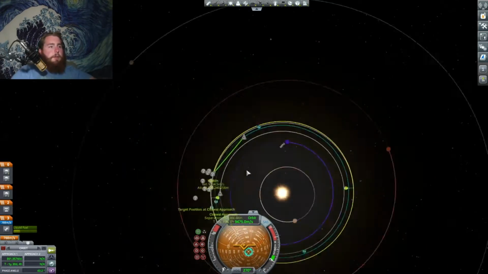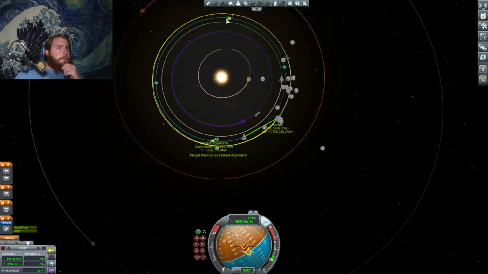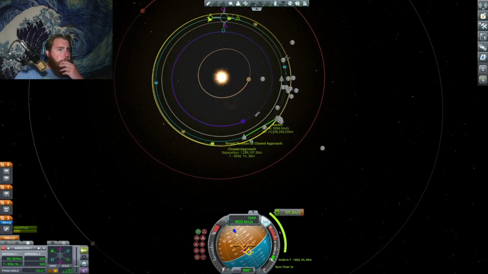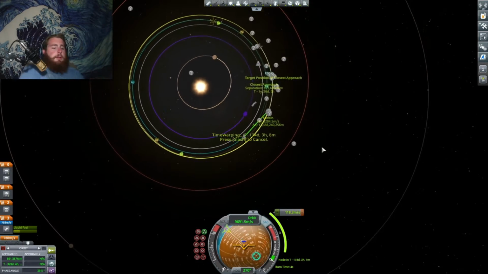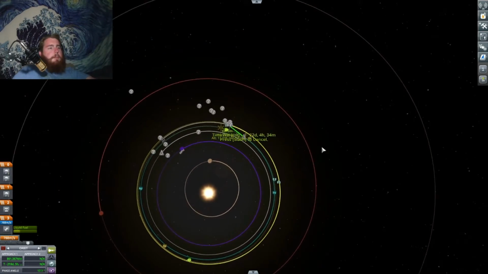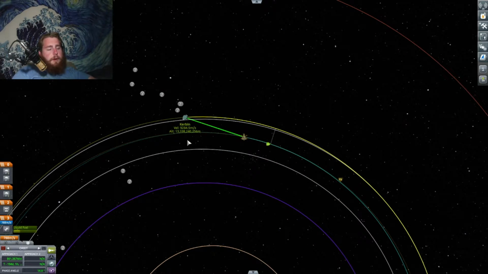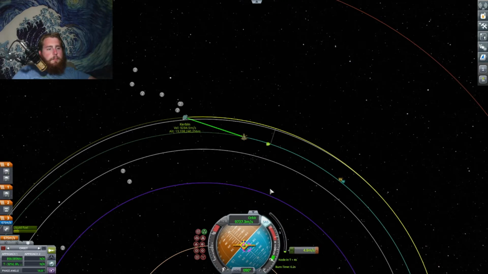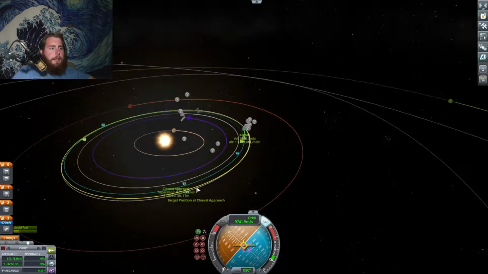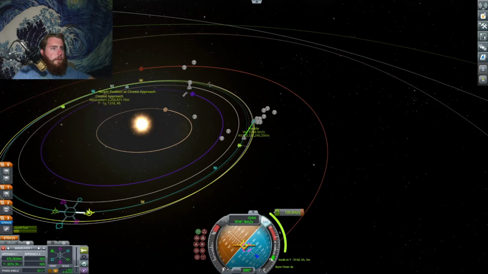So here I'm slowly getting closer because my orbit is smaller than Kerbin's, which means I'm traveling around the sun faster. Now that I'm getting closer, I'm starting to mess with it. I found a pretty close intercept. That was where I did something risky, and I shouldn't have.